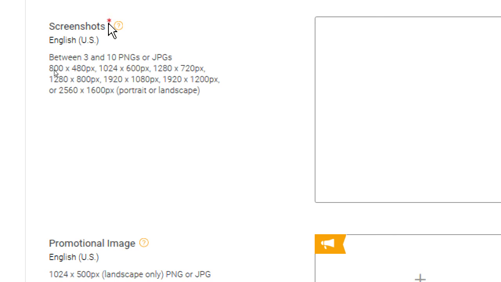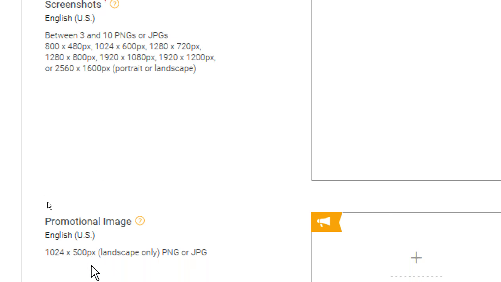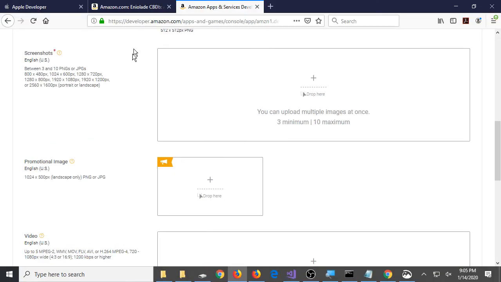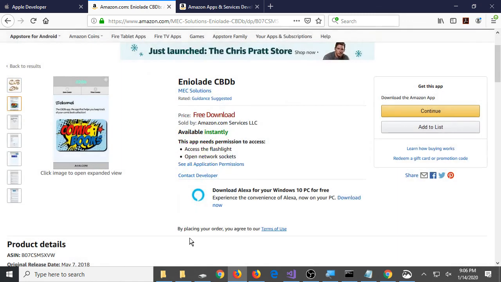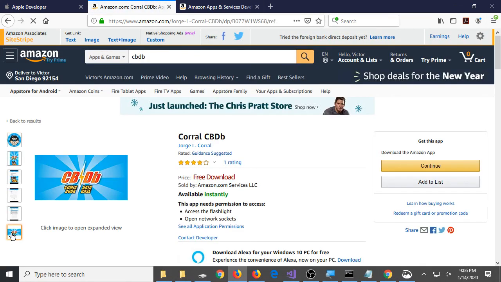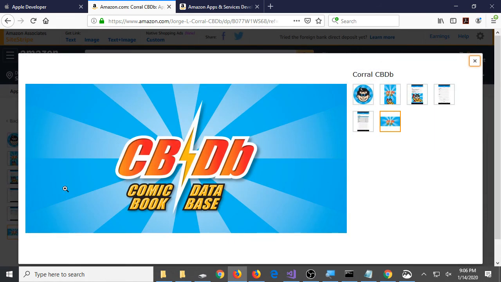Notice it doesn't have the little red mark. It's optional. But the promotional image is a wide horizontal image. It can only be landscape, and you see the example in this student over here where they've got their promotional image. There it is. It's just showing off another graphic, another banner for their app.